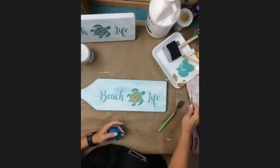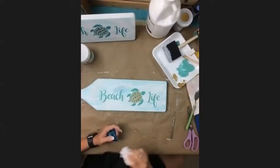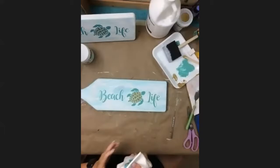Now, if you want to put a clear coat on this, you can. It's a spray called the non-yellowing polyurethane, and I can post it in the event. So I'm going to put pictures of you guys in the event, and I can post the picture of that spray. And you can use that on your board. So if you want to hang it outside, it'll work for outside.